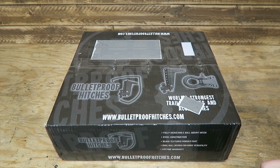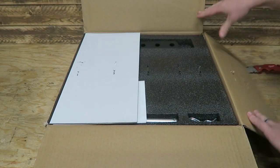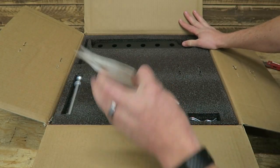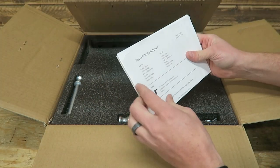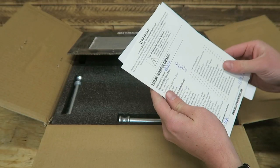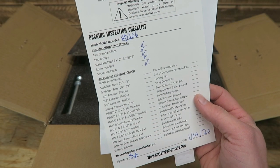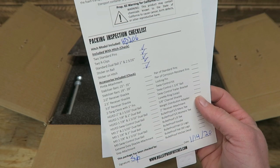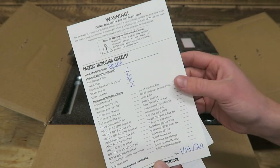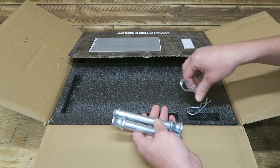I want my normal tool for unboxings — this Milwaukee box cutter. We've got nice foam in here, that's pretty fancy. Here's our shipping statement. We've got a sticker — kind of hard to see, white on white. We've got a packing list. This came with two standard pins, two R-clips, a standard ball in two-inch and two-and-five-sixteenths-inch, a sticker on the ball, and a sticker on the hitch. The package was signed and dated January 14th, 2020. We've got two pins and two cotter pins — they call those R-clips. Never heard them called that, but there you go.